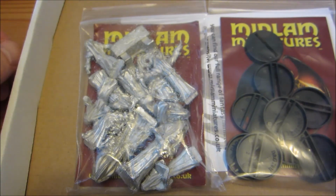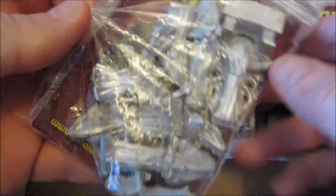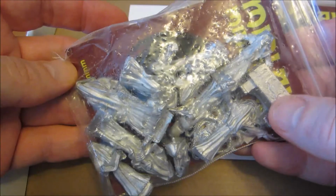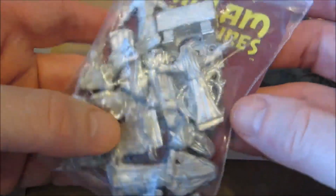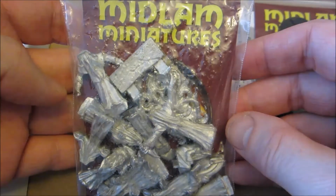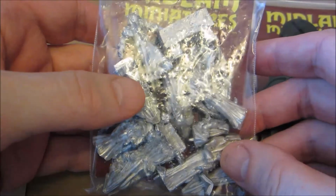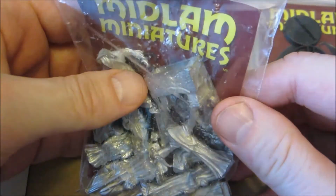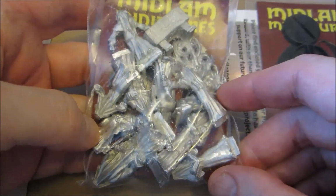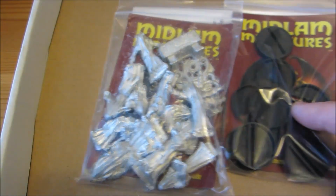This can be sort of batch painted because it's the cultists, and they're all very similar. They're all these octopus-faced robed guys, some of them with daggers, some not. Some of them taller than others, but overall, very, very similar to each other. You know, one of them has sort of a throne, but that's about it. So yeah, not a lot to say really.